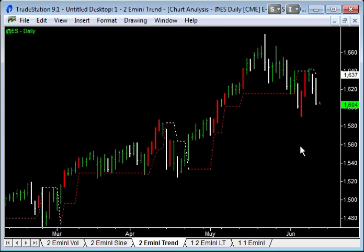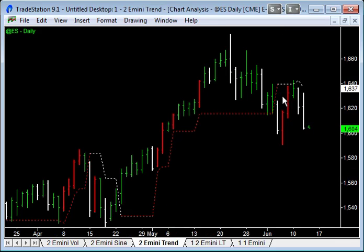Better X Trend is also important. Better X Trend is a trailing stop based on exhaustion volume, and we can see we trailed the stop up really nicely into May, into June. We had this explosive move up. We broke into a downtrend on Better X Trend when we closed below the trailing stop. Now we've come back up to test what I call under the lip here, so the trailing stop is following down.